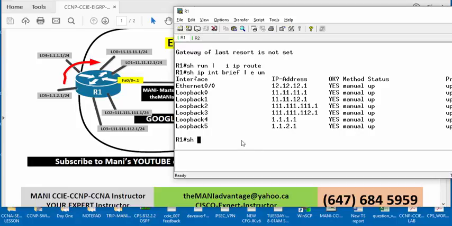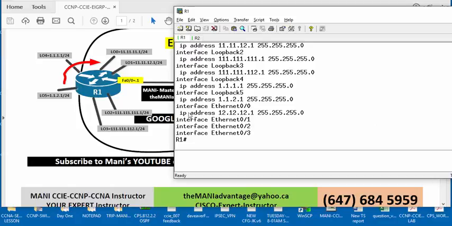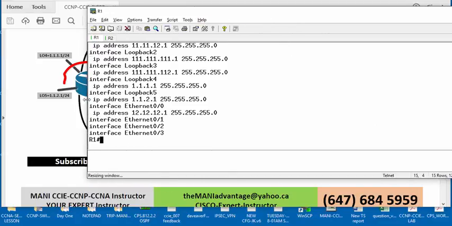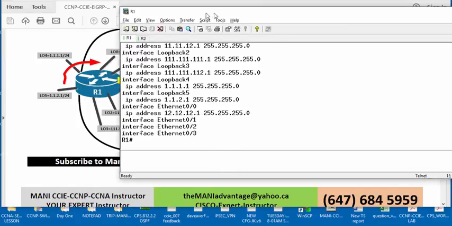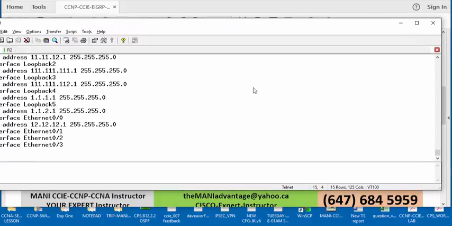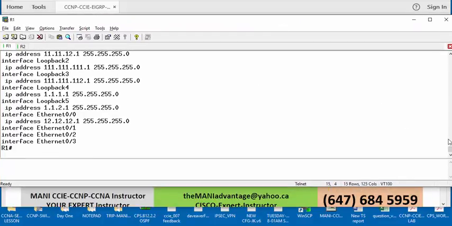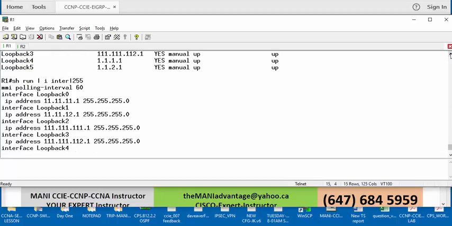And also guys, there's a nice command, show run pipe include int and 255. These are CCIE tricks. So if you want to see the IP addresses and the subnet masks, whatever you configured, you can use this command. So I'll give back the command to verify for you guys. It is show run pipe include int and 255.